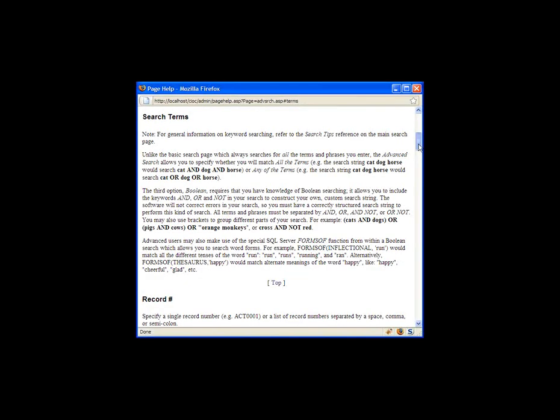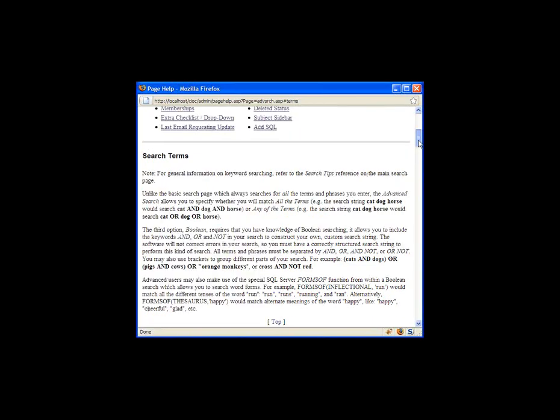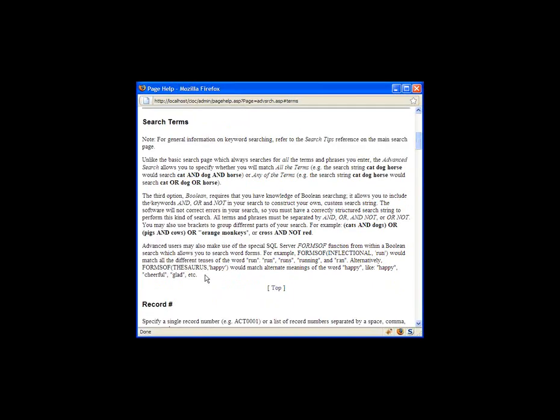One of the things that I didn't cover at that training, but which is part of the page help, is a really, really useful tool, and that is the ability to search forms of words within the Boolean searching option. So for instance, it would allow you to say, I want to search forms of the word happy, and it would match terms like cheerful and glad and pleasant, and anything that might be an equivalent term for the word happy. Or I can search different tenses of a word. So in this case, forms of run would search run, runs, ran, running, all of those different forms of the word. So please do access the page help.